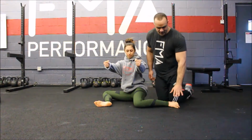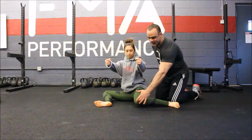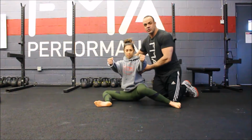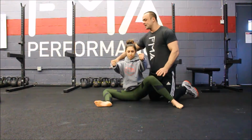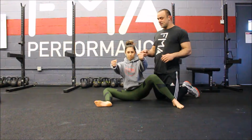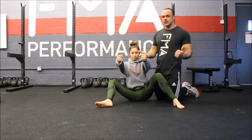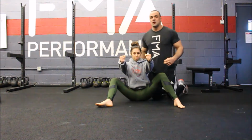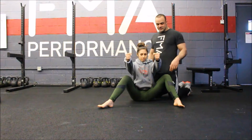You want to think about being nice and light on your foot and starting to lift that back knee up off the ground, keeping that torso nice and still, really opening up through your hip, trying to keep that front knee down towards the ground as long as possible. When that front knee has to lift, it can, really trying to drive those knees apart as far as possible the whole time. You'll end up on your butt in this bear position, shoulders still facing the camera here.